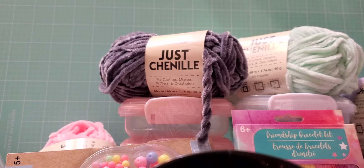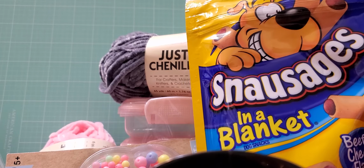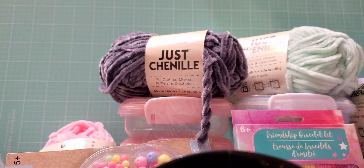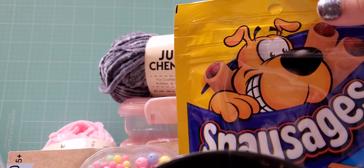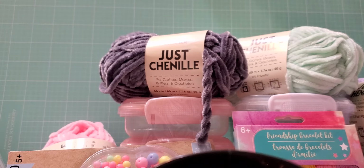That's in my kitchen. I picked up these because one of my dogs is very particular about what he eats. He won't eat people food, and he will only eat one kind of dog food and one kind of treats. So he has to have separate treats from the other dogs. Well, they could have them too, but they'll eat whatever. I usually get the big bag of these, but if I go to Dollar Tree, I always pick at least one of these up because he won't eat anything else. He has to have a certain one. And that's not because of me.